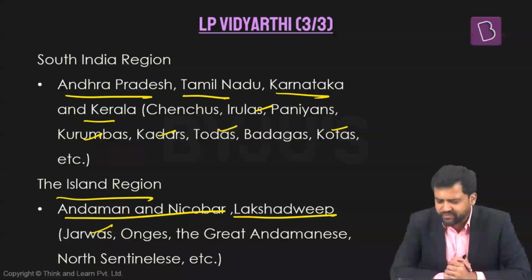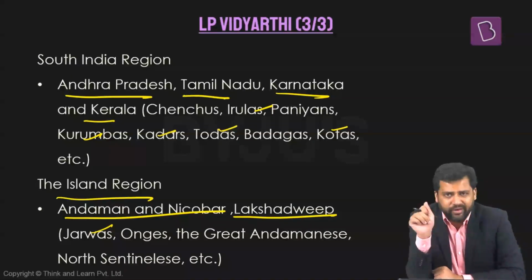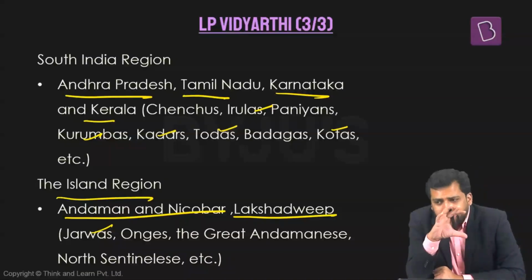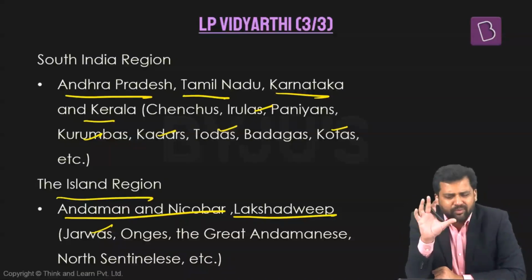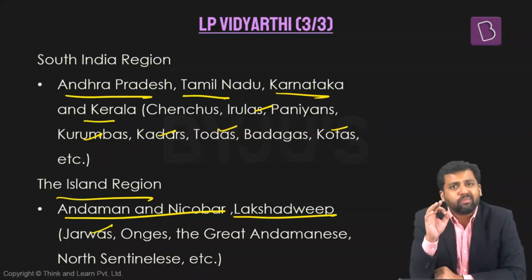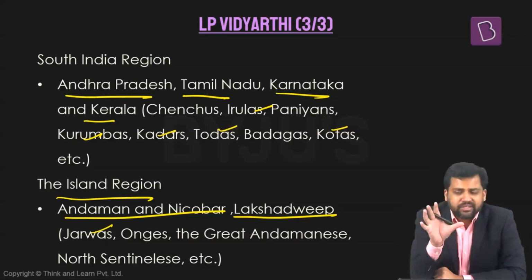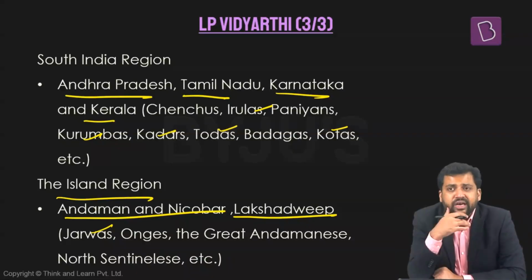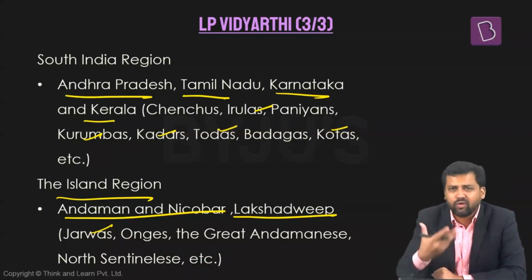So this is how L.P. Vidyarthi classifies tribes. So this is about tribes in India. Firstly, who are the tribes? Why does defining tribes become a difficult thing? What are the different terms by which tribes are referred to? What are some of the common features of tribes? Why just focusing on these features might not be good enough, because there are different kinds of variations. What are those variations? How tribal communities are spread throughout the length and breadth of the country? How they're considered in some places? And lastly, how are they distributed? Right? On what basis can distribution be done? And we saw about distribution. So this is about tribes in India.